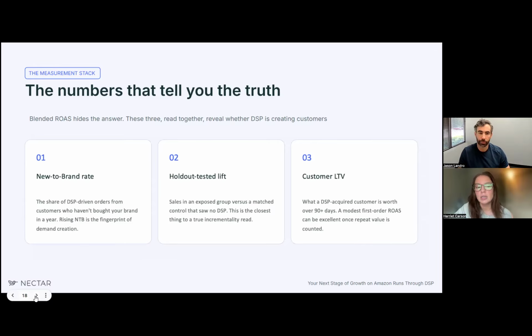I will say that in the first 30, even 60 days, if you're running an upper funnel campaign, you're definitely not looking at sales. A lot of those users may have just started to purchase after seeing the ad, but it's not going to happen within a week. So we're looking at detail page view rates. Are our ads engaging enough to get users to land on the product detail page? Then are they coming back? Are they going to Amazon and searching for your brand, right?